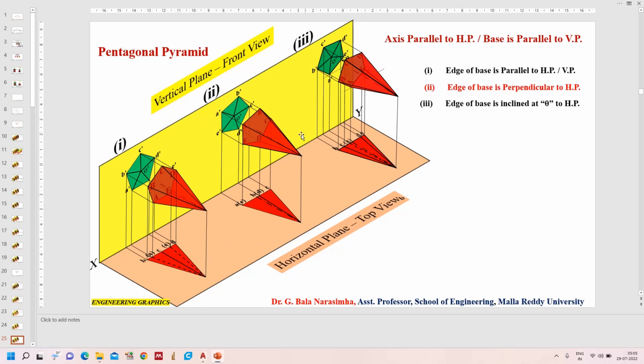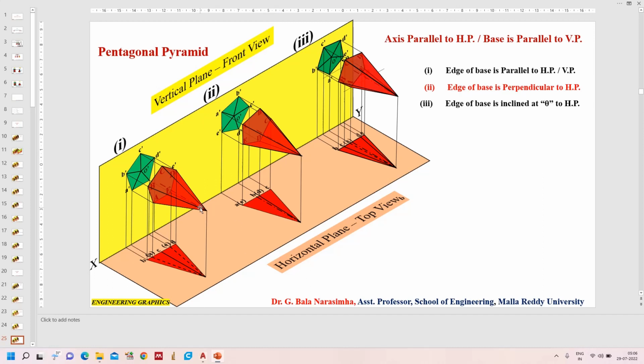In the three conditions, you can say the axis is parallel to the horizontal plane, or the same axis is perpendicular to the vertical plane, and also that the base of the pyramid is parallel to the vertical plane. When the axis is parallel to the horizontal plane and the observer views from this direction, what are the front view and top view?